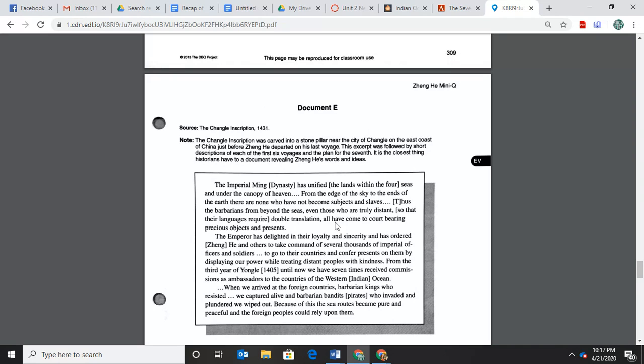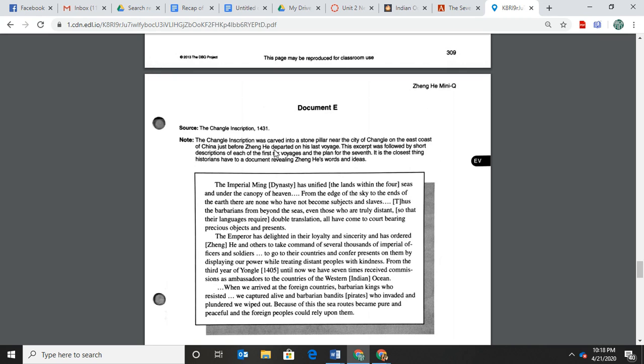Okay, so this was a pretty tough read. I don't think you're going to get 5 documents this long. One of them is going to be a picture, so you'll get something like a chart. I think maybe one will be this long and one a little shorter. This shows you how impressive the Ming were and how impressive Zheng He was. You can pick out some quotes that talk about how big of bosses they were.